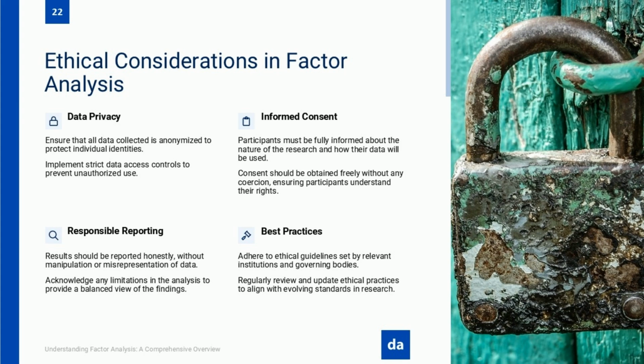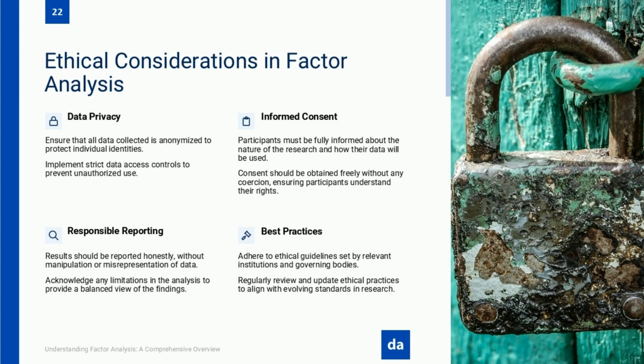Imagine a hiring algorithm trained on past employee data. If the dataset reflects gender or racial bias, the factors it identifies as ideal could unintentionally discriminate against certain groups. This is why it's essential to critically evaluate datasets and ensure they represent diverse perspectives. Misinterpretation of results is another ethical risk. Just because a factor analysis finds a pattern doesn't mean that pattern has real-world meaning.